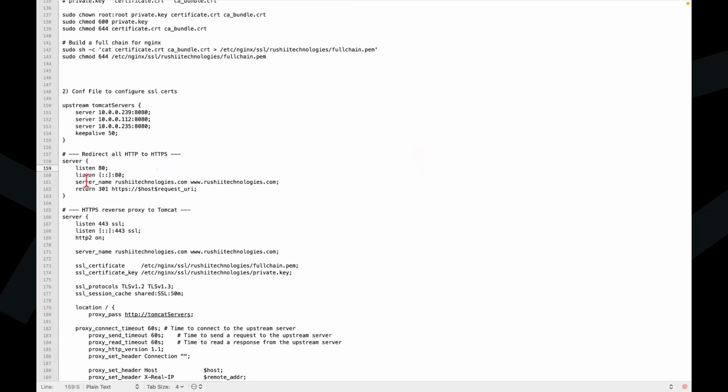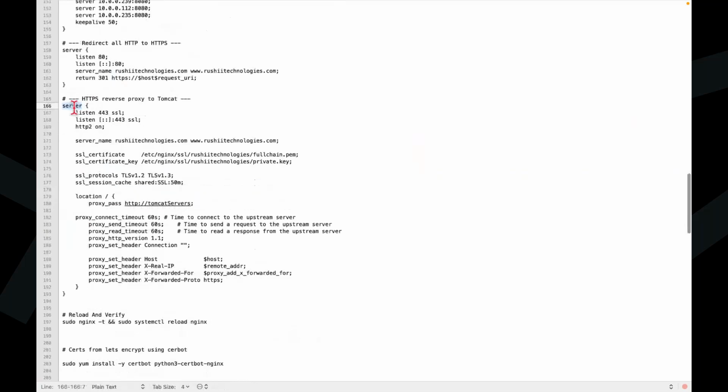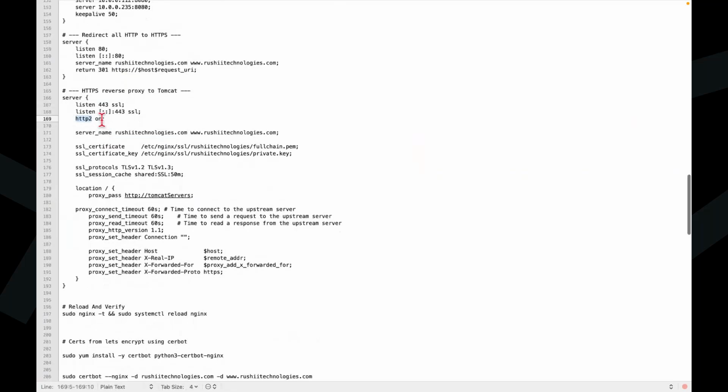Now we are just telling it these are my domains, and I don't want to process them as is. 301 means redirection, redirecting to HTTPS. So now I have an HTTPS block here. Here we are saying listen on 443 and http2 on, and we have some options. Then we give the server name, and here you give the location where you have the key file and CRT file.